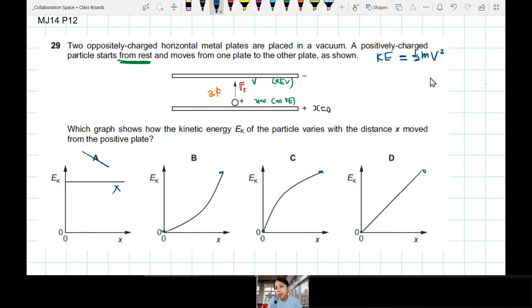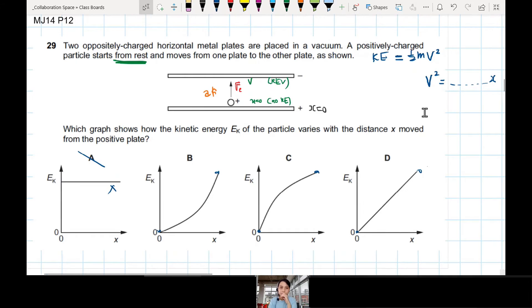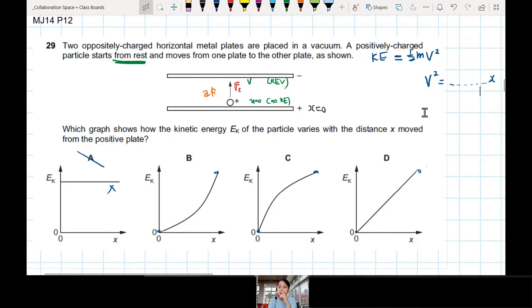Can you think of an equation where you have v squared or v, something, and then relate to x? Got it? Something with an x. Something, something, something x. Oh, v squared, u squared. Oh, 2as.